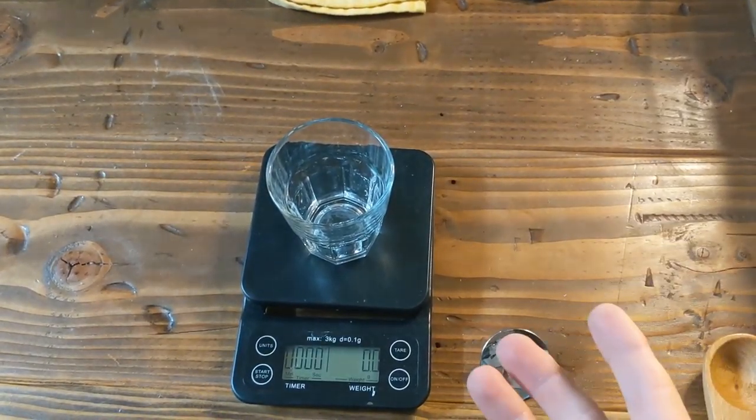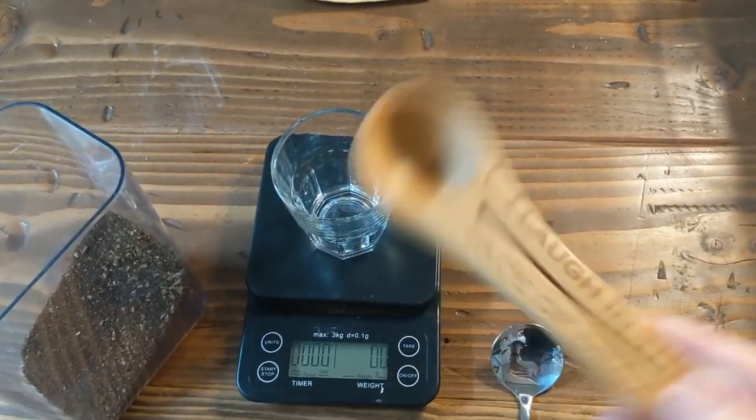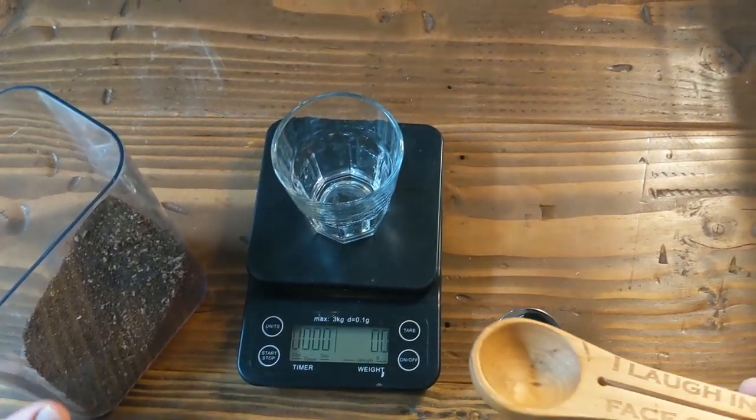And remember — this is something we need to get into our brains because it's frustrating — coffee machines use six ounces per cup, not eight ounces. So just another reminder: the bags say about one tablespoon per six ounces of water, which is one tablespoon for every cup listed on your brewer.